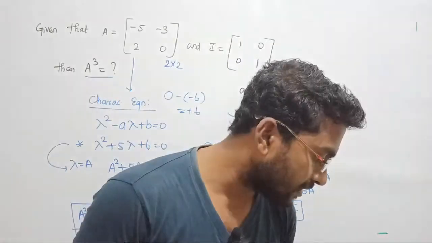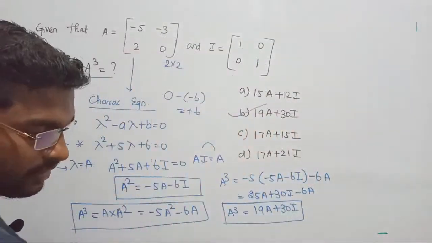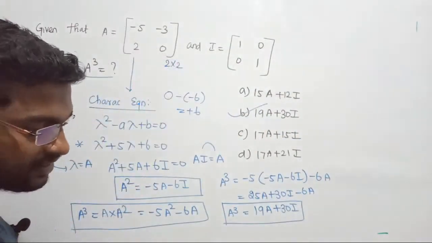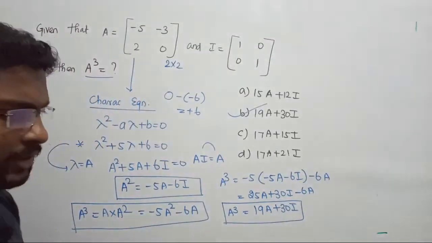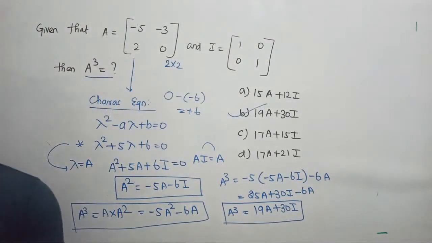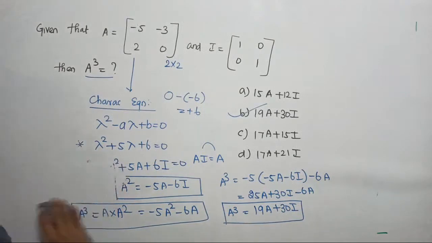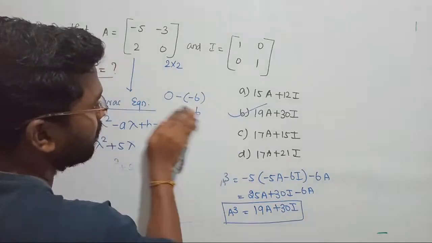Let's try the answer for the next question. The next question is, the dimension of the null space of the matrix is what? Dimension of the null space of the matrix. We know the answer, right? Dimensions of the null space. Oh, many of you have posted the answer, right? Good. Yeah, fine. Find the next one.